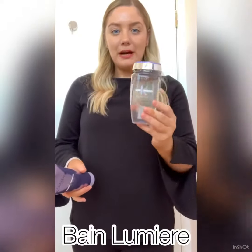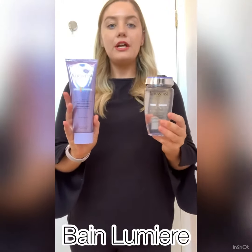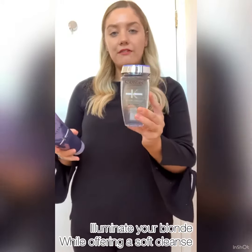We also have your Bun Linear shampoo and then the Flash conditioner. This is for blondes that lack shine. It helps nourish the hair and make it nice and shiny, because when you're blonde you do tend to lose that shine to the hair. So yeah, this helps add that reflex back in basically.